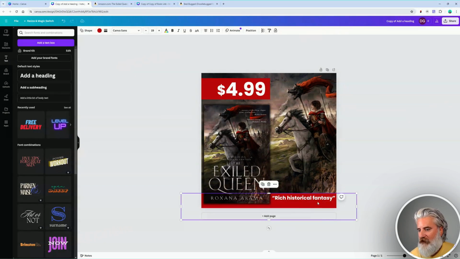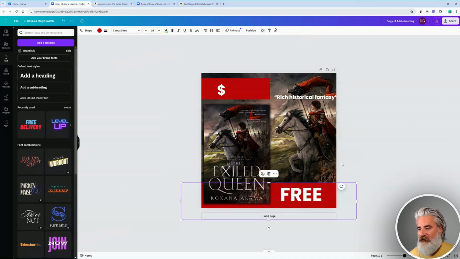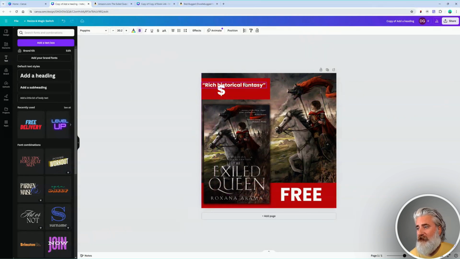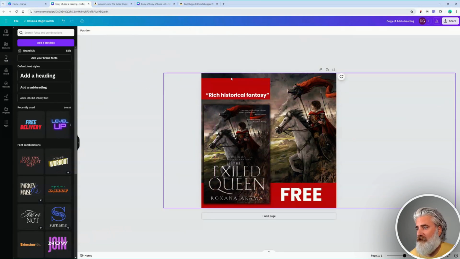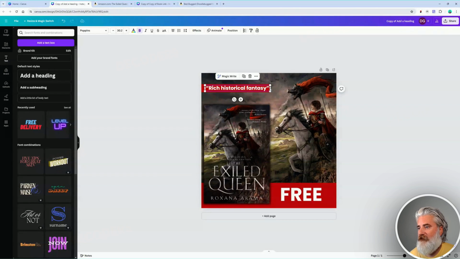Or you can go for the full bar. And you can also swap these around. Like if this was free or something really enticing to readers, like a discount, I'd be tempted to do something like that. I often try and test a few different things and see what the readers respond to, and then listen to them. And sometimes what I think they're going to respond to isn't quite right.